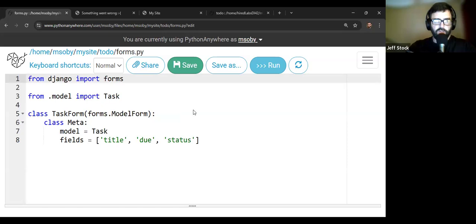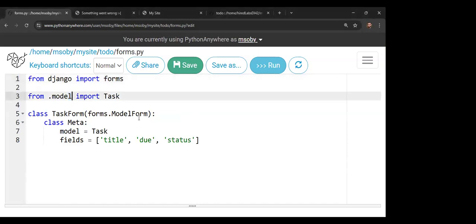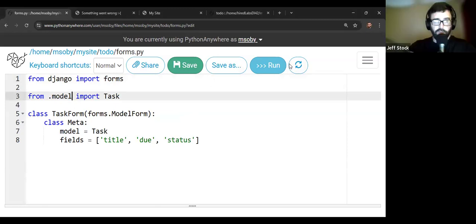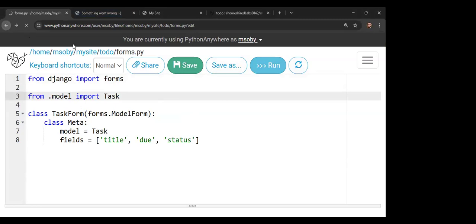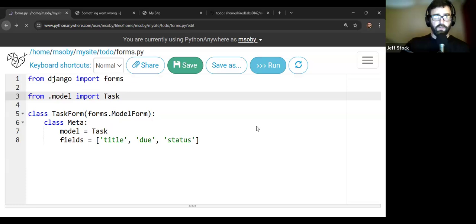Okay, so yeah, this right here should be plural, because the name of the file is models, not model. Looking at your logs, I think that's the issue. So you should just be from dot models, with an S. Try it again. I think everything else looks good. Let me get out of here, make sure I'm not blocking you on save.